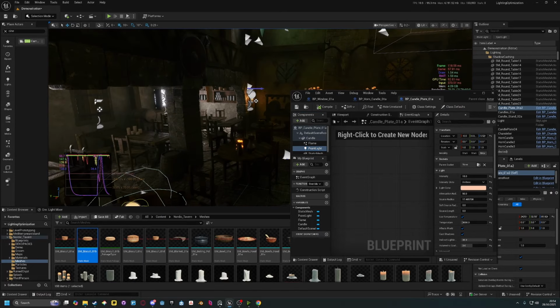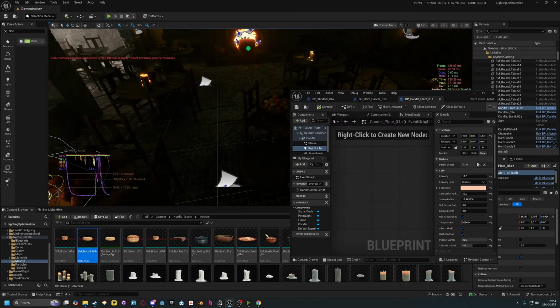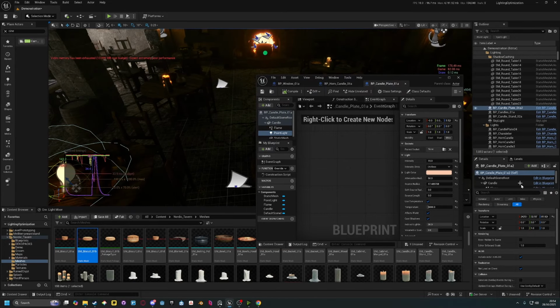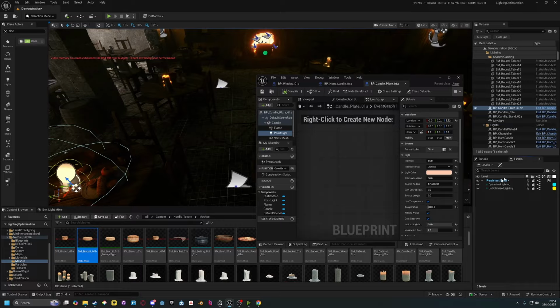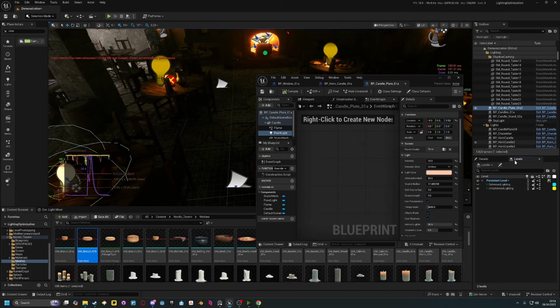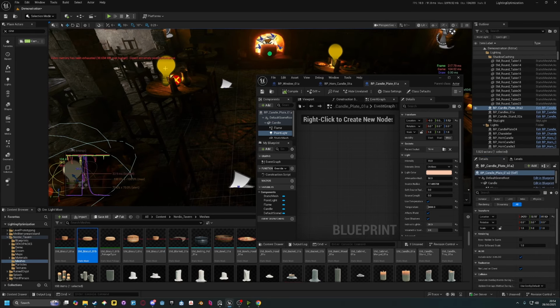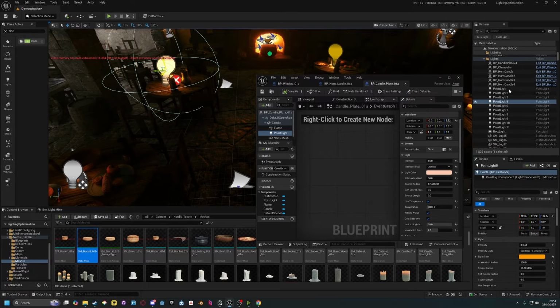Let's see what impact they have. No, I forgot to enable that level of optimized lighting. So we have these point lights here. All of them are casting shadows.